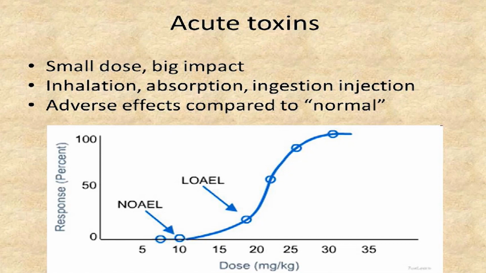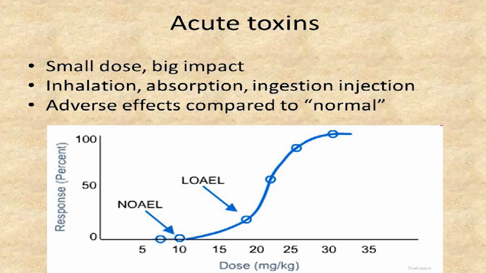When we have another shot of tequila, or maybe two more shots, now we're going to definitely start seeing responses in people. Maybe they'll start speaking a little more slowly and carefully. Maybe the words will be slurred a little bit. They'll have to work harder to pronounce something like the word pronounce. Maybe they'll be walking a little bit more carefully. Maybe they'll suddenly be talking louder and everybody will be their friends. At this point, we're at the lowest observable adverse effect level. We're starting to see physiological responses to chemical exposure.